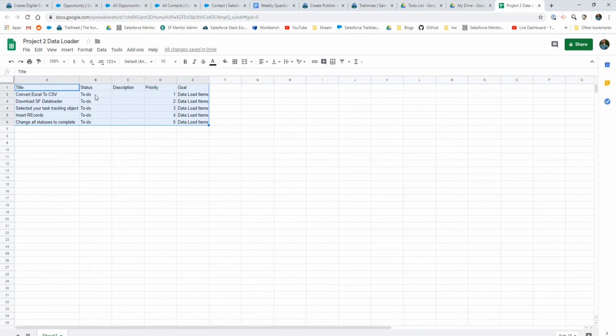So when you insert this, this can be on the task object, this can be on any object. You could even create a new object for yourself as long as it contains these necessary fields. It has something that you can group them all together, because I can start off, you know, this is goal number 1, but we can do another one.